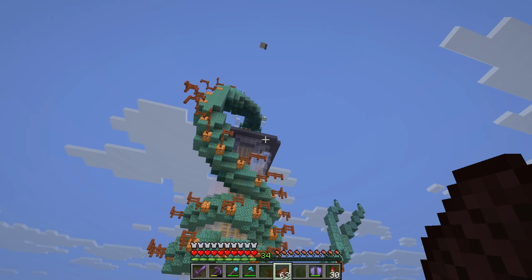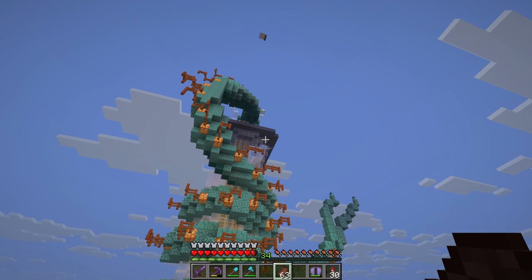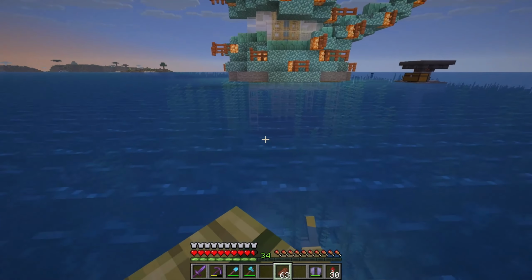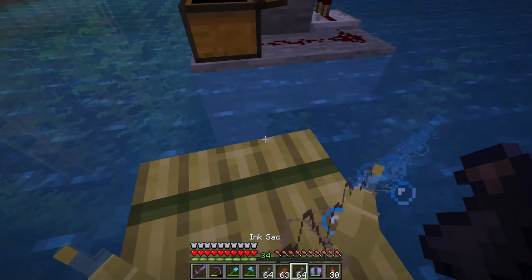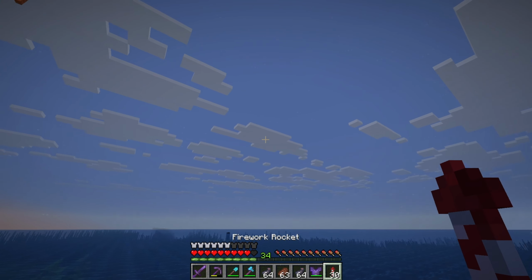So I think for the, I don't know what it's actually called, the cap of the hourglass, I think I'm going to make that dark prismarine. So I think I'm going to use some of the ink sacs that I already have collected in here, and I will go ahead and craft those up real quick.